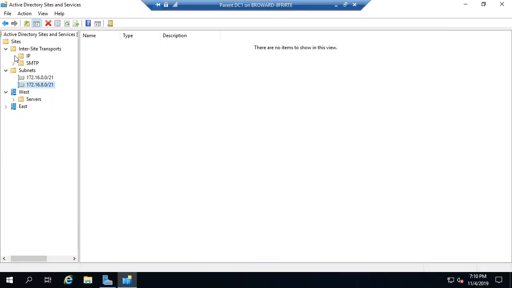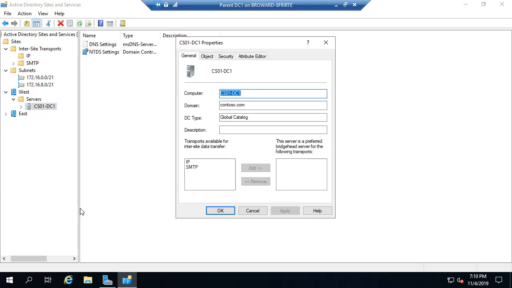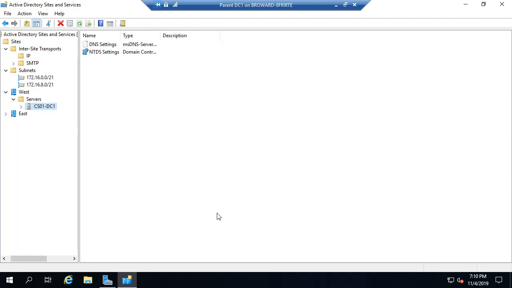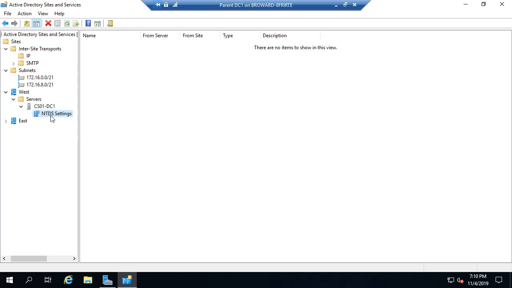Now that I have my sites configured, I have my IP site link configured, I'm going to label this as going to be my bridgehead server for the parent domain. I want to control replication going across the WAN link. I don't want 6 DCs replicating across the WAN link.